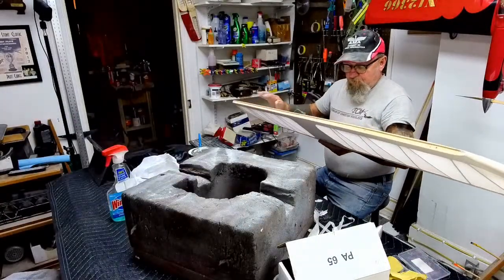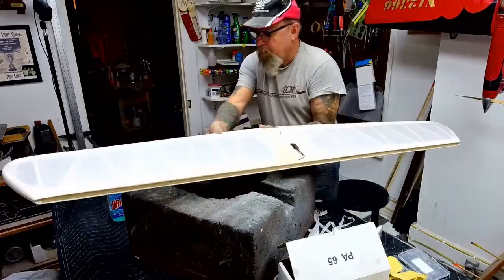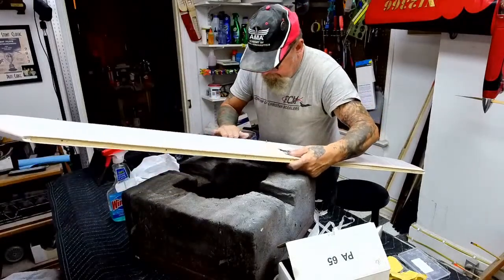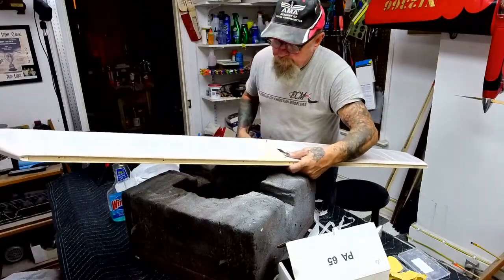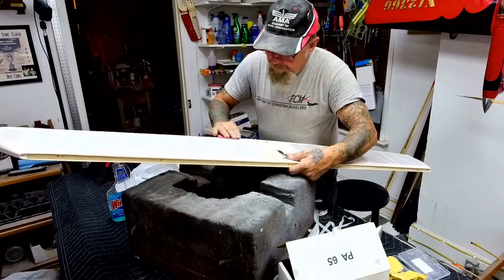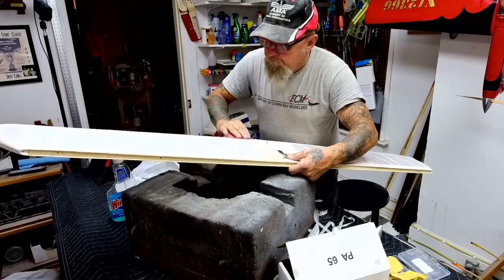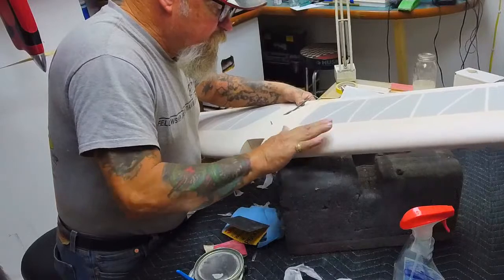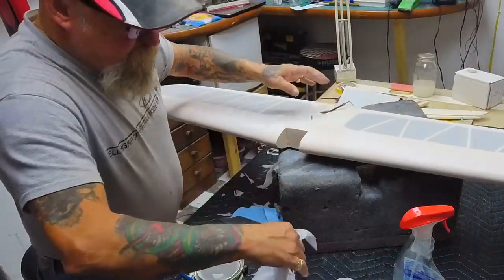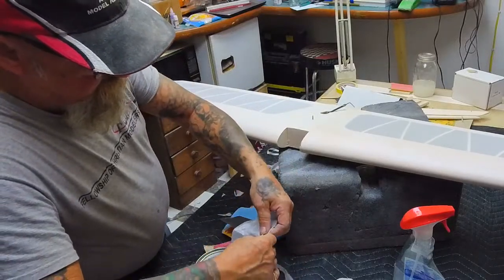Okay, so what are we going to do here? Are we going to do something with this? Yeah, we better. See a little bit of wood through the silk span, so we'll just put a little patch on it.